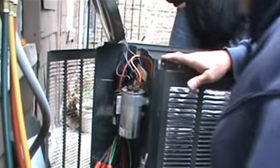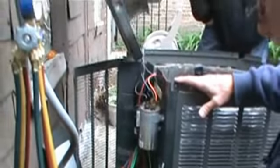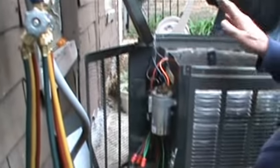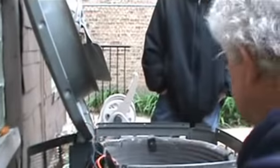We're ready. We slap this disconnect in. We got L1 and L2 to that. We'll be able to feel it get warm. Okay? Now, we're going to put this back. We are done for now. I mean, done as far as wiring goes outside, all right? So I need you guys to put everything all back together.